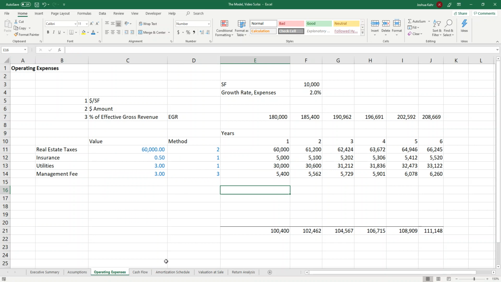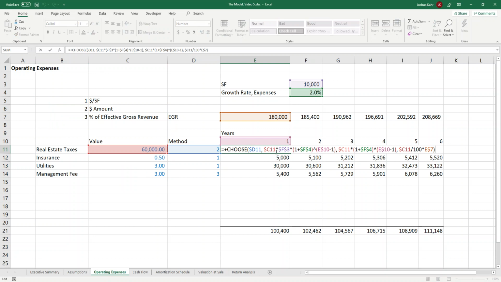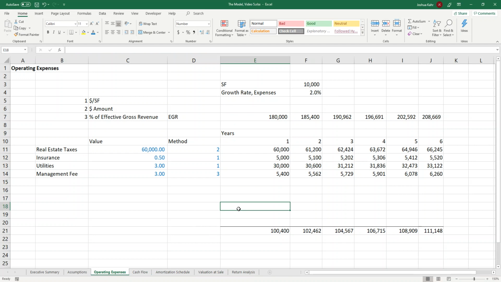And there you go. That is how you build a subschedule to have different methods to calculate different expenses with inputs and build some flexibility into it. So based on the method, it calculates different things, and then it sums down to an operating expense line, which in turn links into a cash flow page. Cool. In any event, I'm at 15 minutes, and you'll probably have to stare at this once or twice.